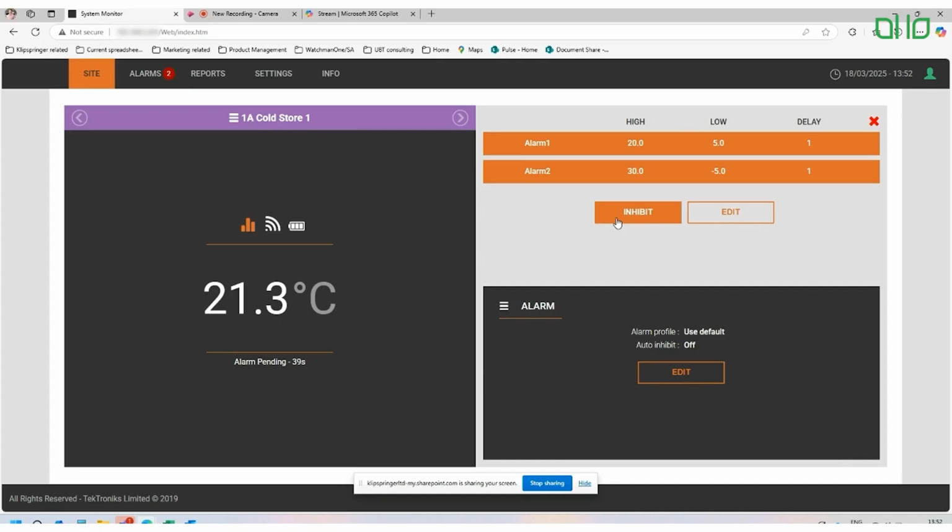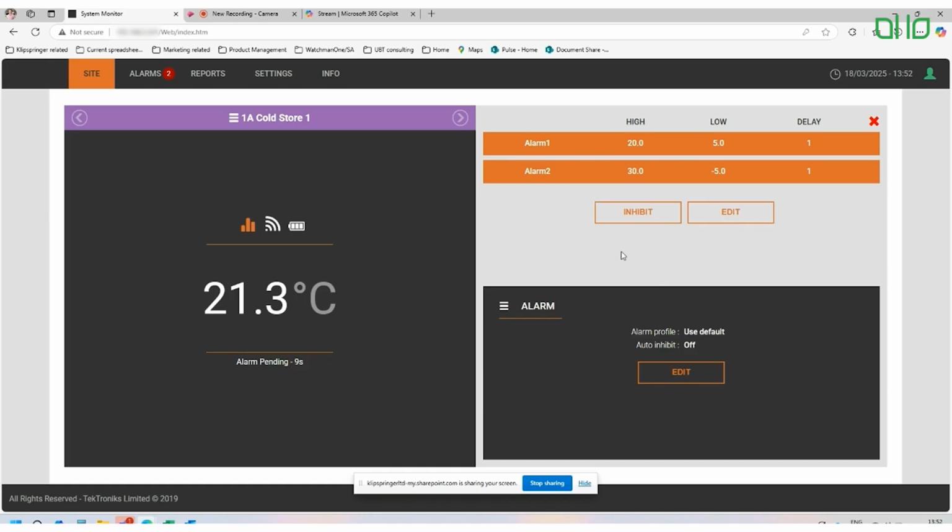In this case, you can click the inhibit button, and what that will do is stop any alarms coming from that sensor. So the sensor will still record the data because the sensor may already be in that location in that fridge or freezer, and so it'll still be recording but just won't be alarming. And obviously it's critical to make sure that if the fridge or the freezer has been repaired and you want that sensor to start alarming again, you should clear that inhibit.